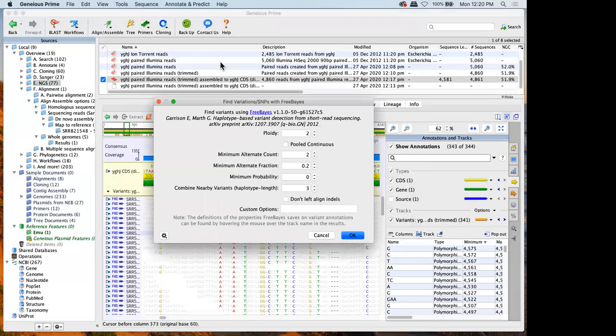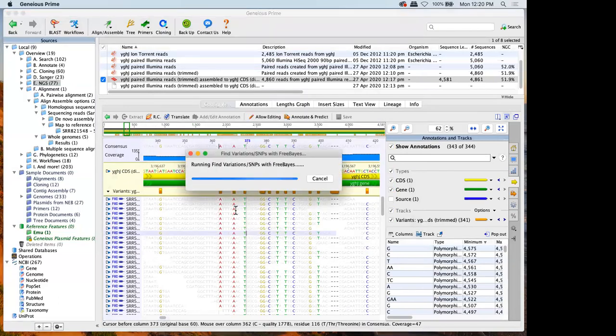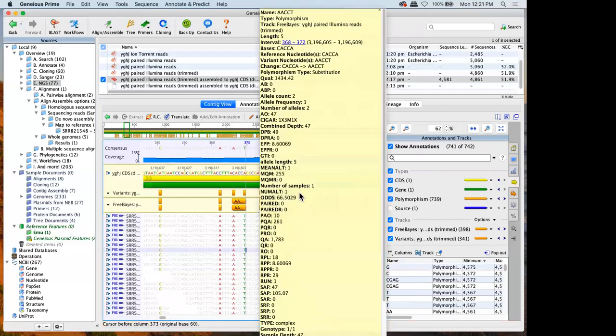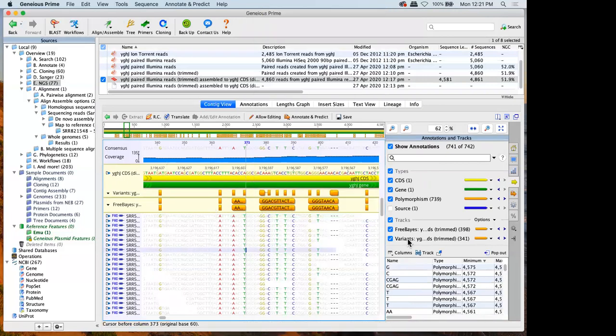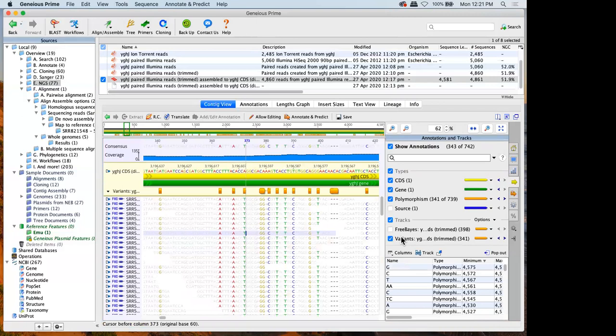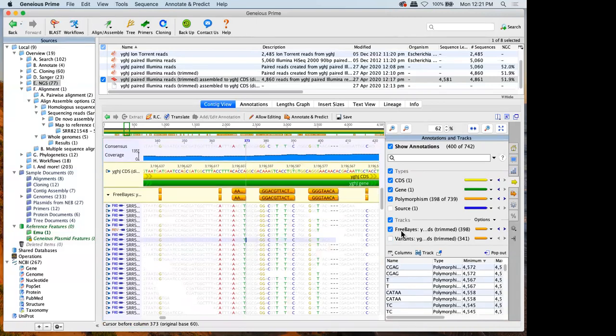In the case of just picking Freebayes, it's a similar thing where it annotates these on, it creates a new track of variants on my sequence. Because it's a different algorithm, it's got some other information attached to that. It also sorts them by tracks, which means I can keep both of them there and just choose which one I'm showing at any time.